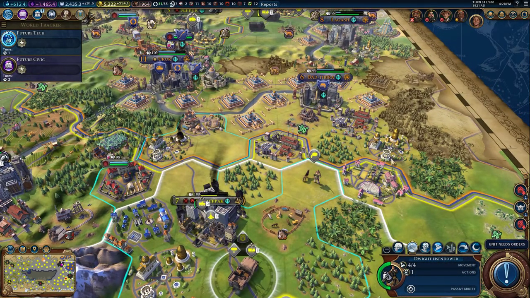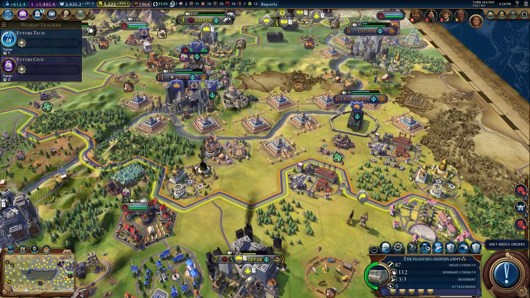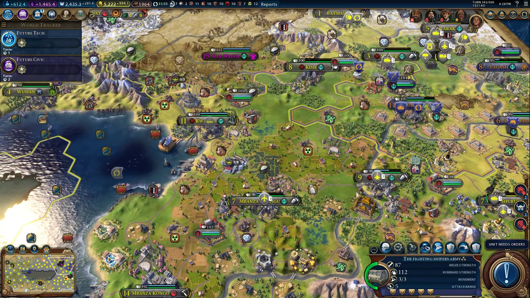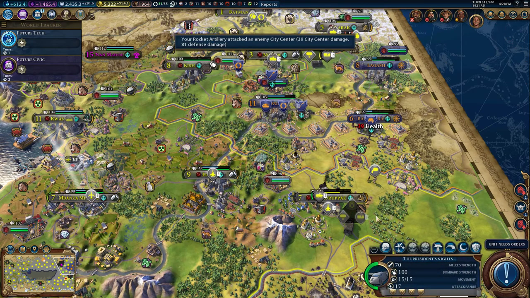All right. Now you're going to attack Bad Tibira. And we'll also have our two jets attack Bad Tibira, I think. Bombers.